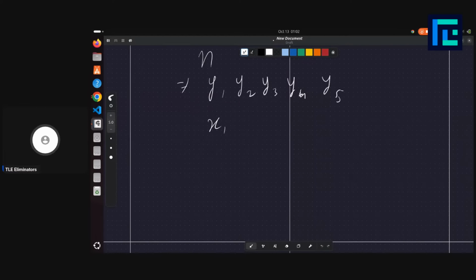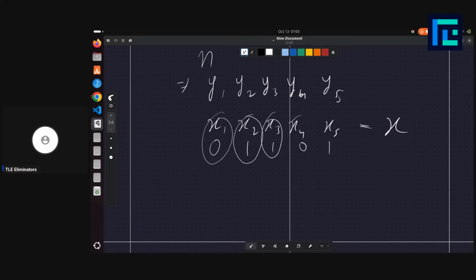If x is not 5 digits, if it is more, then we will handle that in the next iteration. Currently we are dealing with only 5-digit numbers. So it has to be 5 digits: x1, x2, x3, x4, x5, where each is either 0 or 1. That means it can be something like 0, 1, 1, 0, 1. So x1 is 0, x2 is 1, x3 is 1, x4 is 0, x5 is 1.